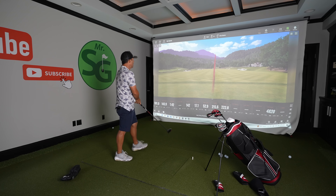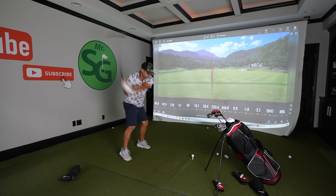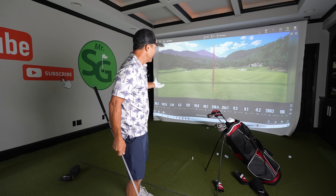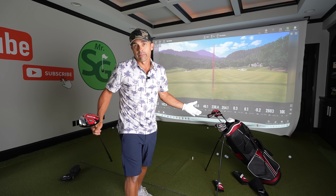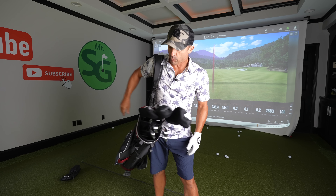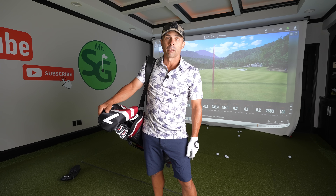That was a total miss-hit — it kind of flailed it — but it went really high and really straight. So it's super forgiving. Not used to that regular flex, but I kind of like it. A lot of loft, a lot of height, a lot of forgiveness. Not a ton of distance, but if you're just starting out, you want consistency and forgiveness. Now that we've got our baseline numbers and know what to expect, let's jump on the real golf course and put these bad boys to the real ultimate test.